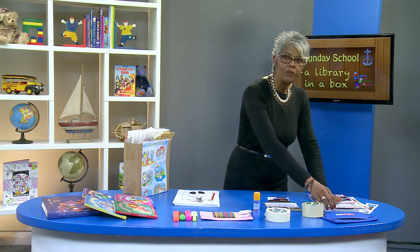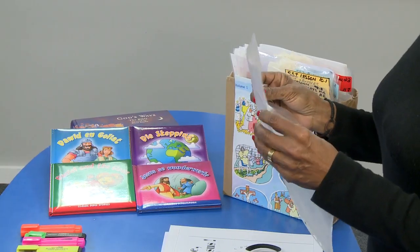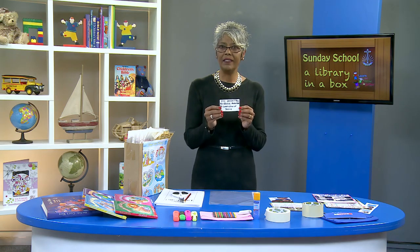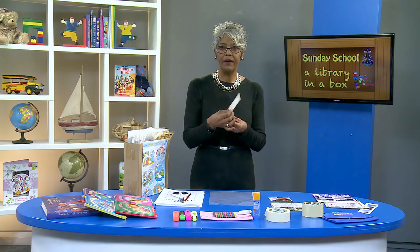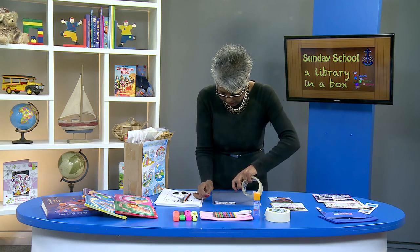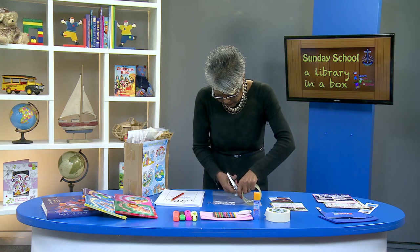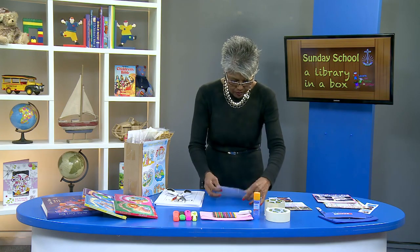Once all the images and pictures you're going to use have been mounted on the board, it is time to preserve and mark them for filing. One of the easiest and most inexpensive ways of preserving the material is using a plastic sleeve. Firstly, write the lesson number and title on a piece of cardboard — for example, 'Sunday School 1, Lesson 1.8.4: My Apostle Ministers by Commission of Jesus.' Cover this with broad sellotape and attach it to the front of the plastic sleeve. We're using the broad tape to help preserve our visual aids.